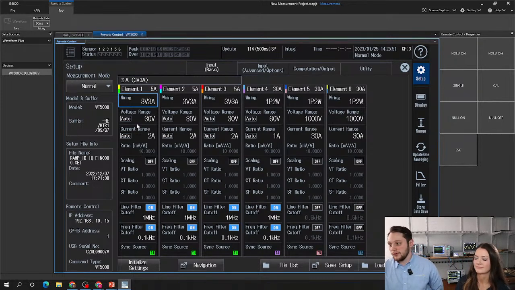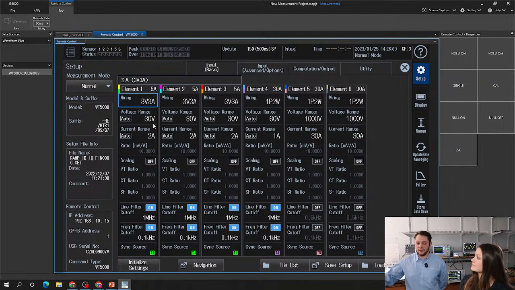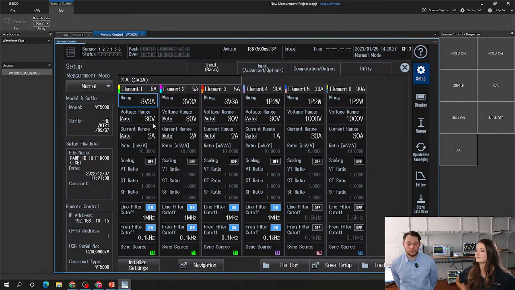Below that we have our voltage and current ranges. These are important because you want to tell the device what the best or optimal area is to determine its calculations from. So you can either set this, or there's an auto feature. What's nice about the auto feature is that it'll search through the different voltage ranges and then determine whichever one it will be most accurate within. As well with the auto, if you have a transient signal that goes in between ranges, it will auto adjust into the next range, which is also a unique and cool thing that it'll do.